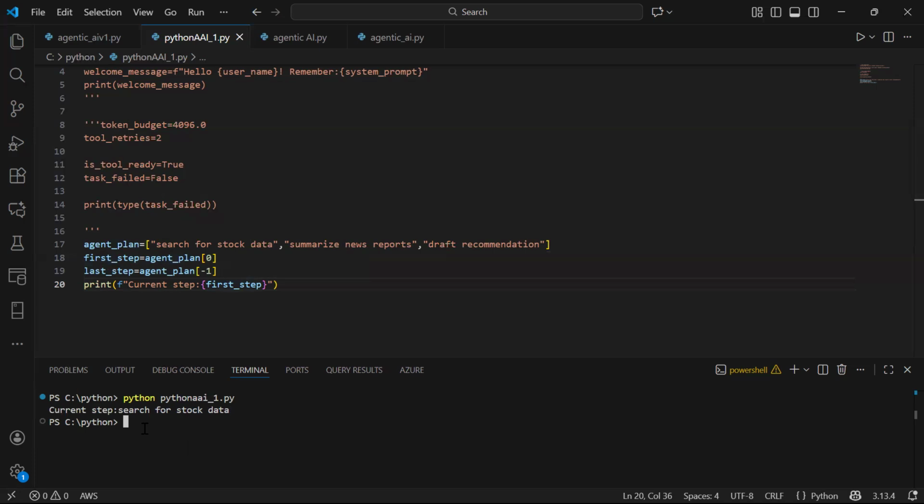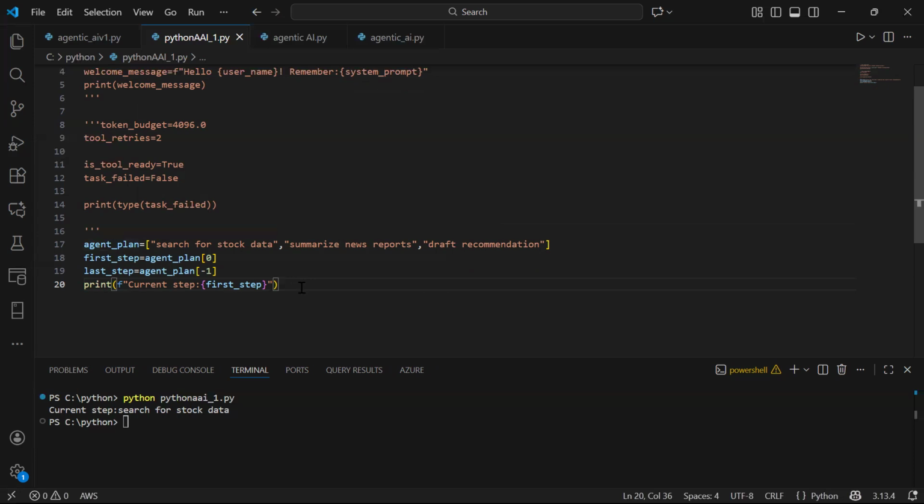Now, modifying a list is also important. At times we have to modify the list. We have to append, and we have to make changes to the list. So now what we have is a variable agent underscore plan.